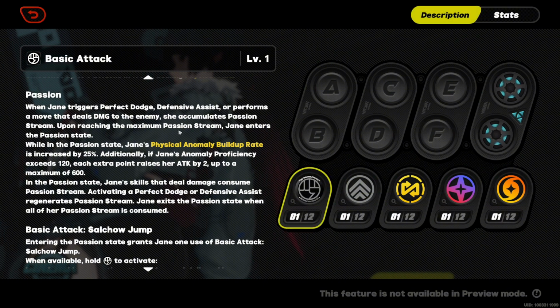Upon reaching the maximum Passion stream, Jane enters the Passion state. So it automatically, I want to emphasize this, is her Passion thing. When the bar fills up, it's not like Qingyi where it stores it. It automatically throws you into the Passion state. While in the Passion state, Jane's physical anomaly buildup rate is increased by 25%.